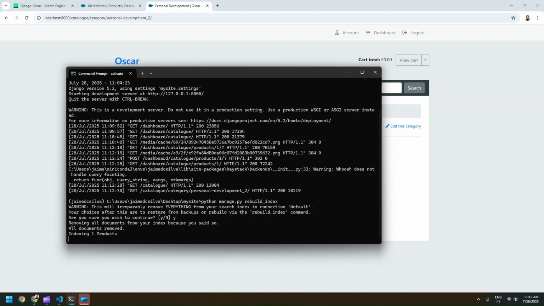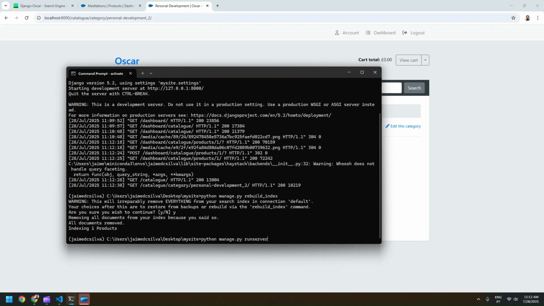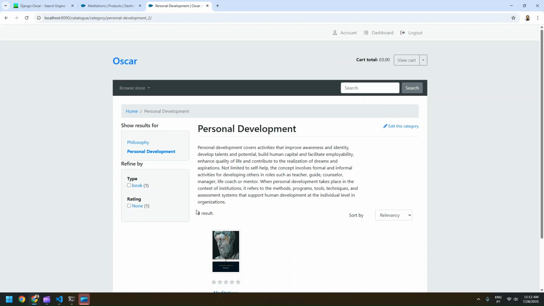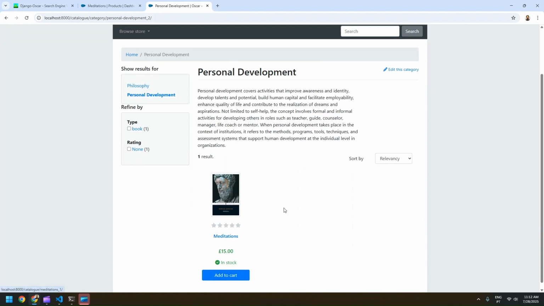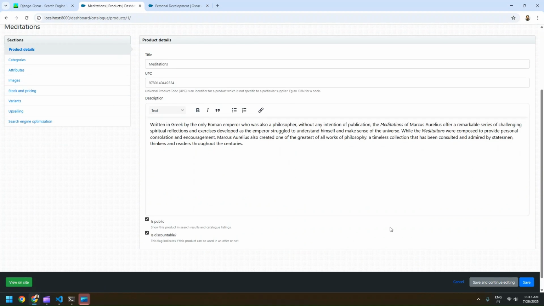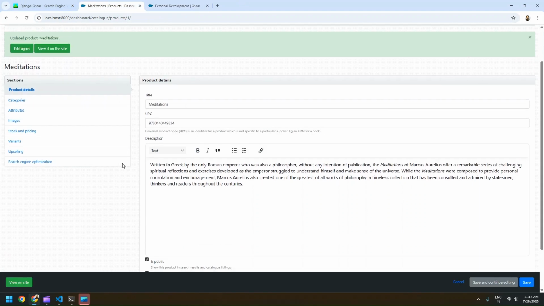Say yes, run it again, and then it will show up. But yeah, this is not what we want. We want that when we change the product, it will automatically reflect on the front end.